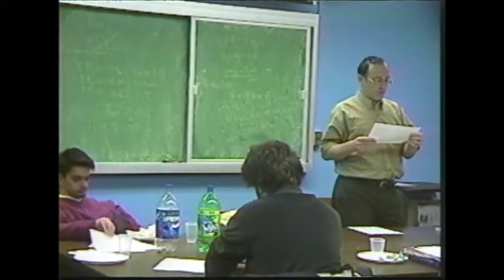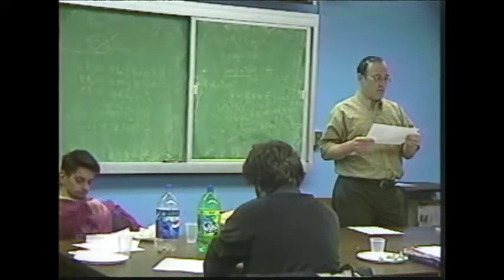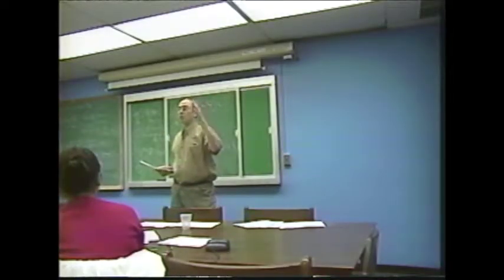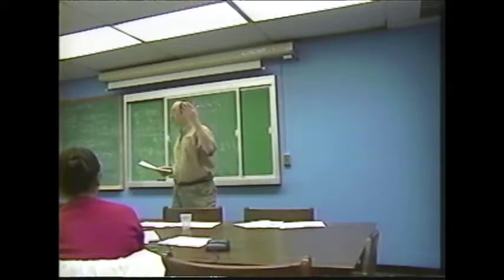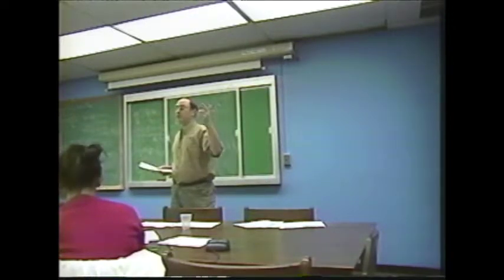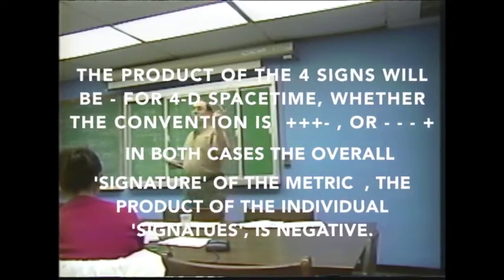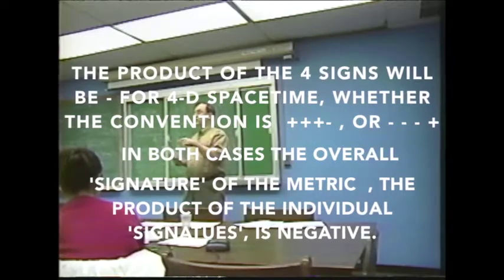Right, we start out just with a few definitions. We have the metric, the distance, the ds squared. In special relativity, you have minus dt squared plus dx squared plus dy squared plus dz squared, or conversely, you have the opposite signature, which really doesn't make a difference. Instead of minus dt squared and plus for the spatial parts, you can have plus dt squared and minus for the spatial parts. It's the same thing as long as they're opposite sign. One of them will always be the opposite of all the rest. The signature is always minus.